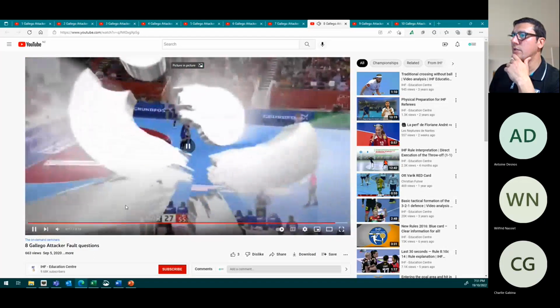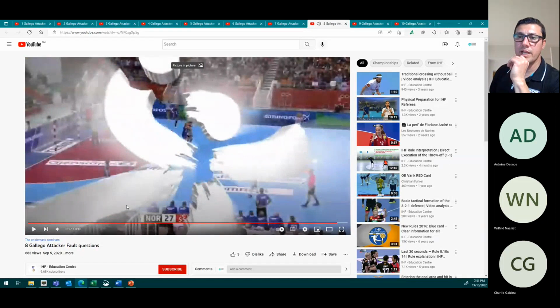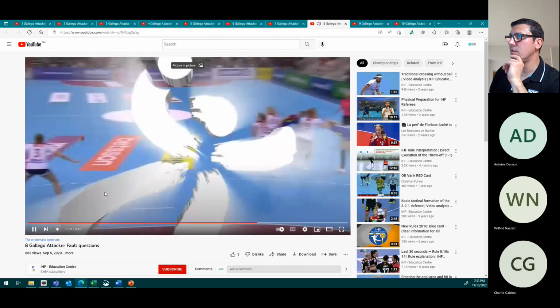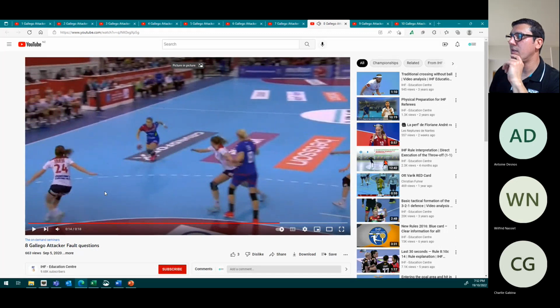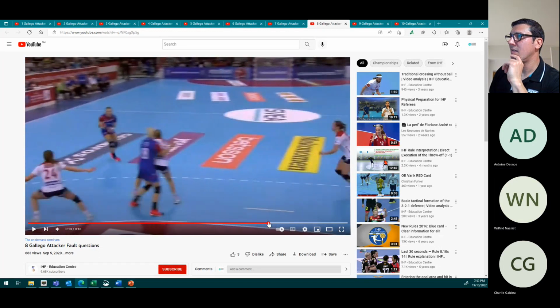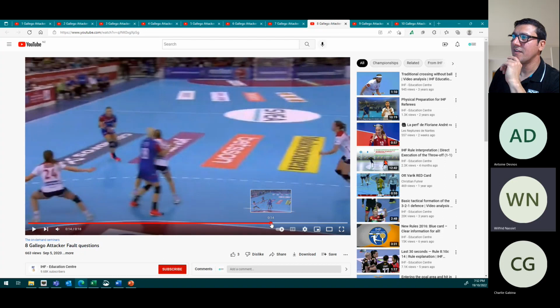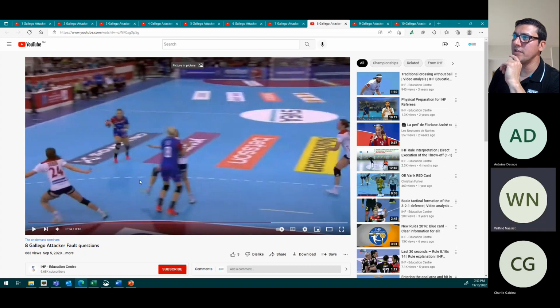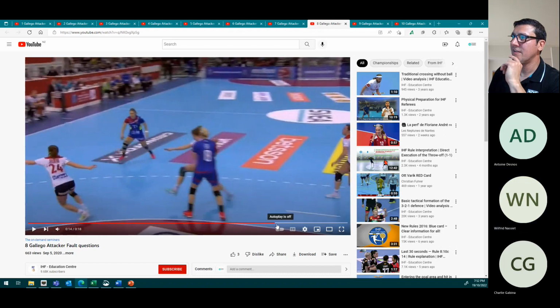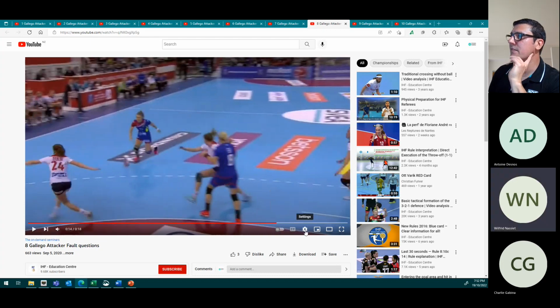Yeah, I will do that, but before that, you can see that the pivot was holding the defender. Let's see in the repetition. You see how, step by step, forward, step by step. You see how the pivot is holding the defender so he doesn't get there? Picture by picture, yeah. Can we do it picture by picture once again?